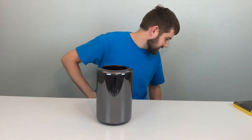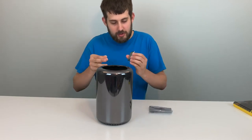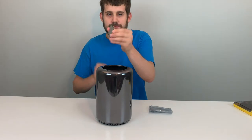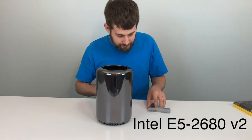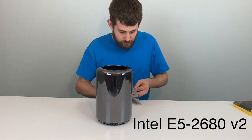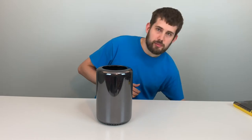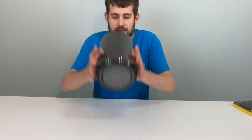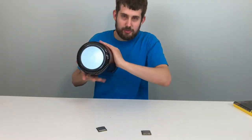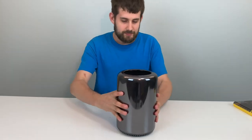It's not that easy. Instead, you got to take the processor out and drop this guy in there. It is an Intel E5-2680V2. It is a 115-watt processor, and you may know or not know that the processors in the Mac Pros are 130-watt. So, take those out, because we don't need those. And let's get to work.